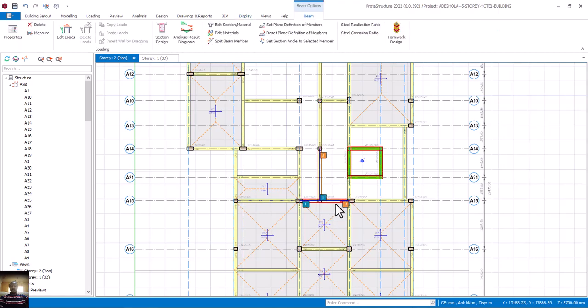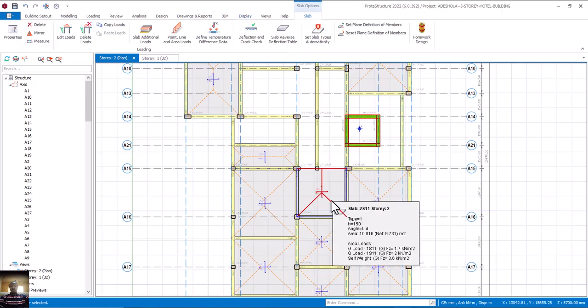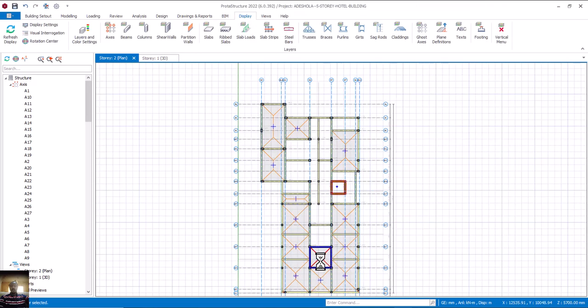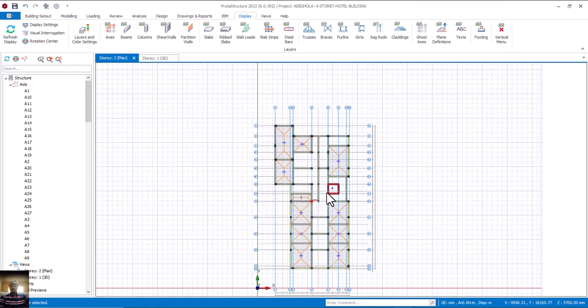Bring this one here. Then escape. Double click. Sorry, click on this one, then delete. Is that okay? We are moving. So click on this one, remove this one, remove this one. Is that okay? I also remove this one. I also remove this one. So this is what I'm going to do. Is that okay? Let me just pause this video to reduce the length. Is that okay? That is fine.